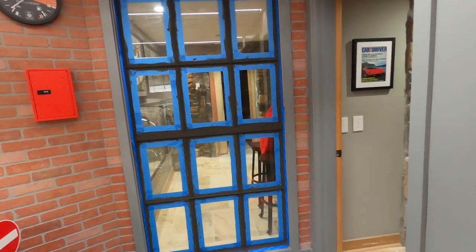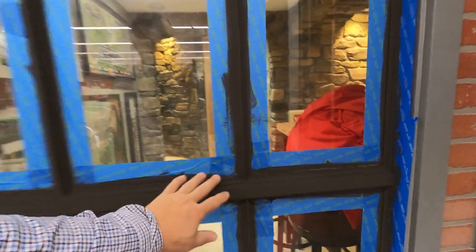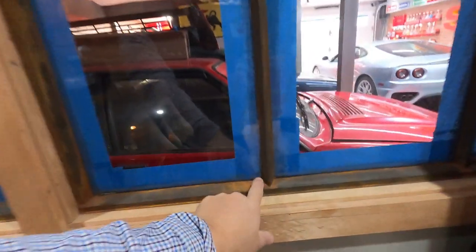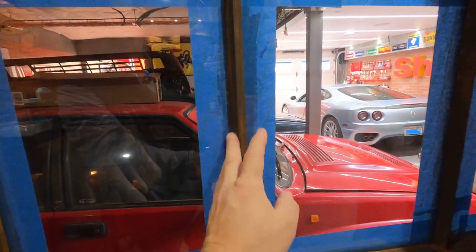This one should be pretty informative. And the steps here, what we're trying to do is get these to do the rust effect, just like our industrial windows here on the inside of the bar. So you can see the rust effect. We try to make it so if water was coming down, it wouldn't really pool and rust there, but it would pool at the bottom. And then you can see, I'll just recap real quick.